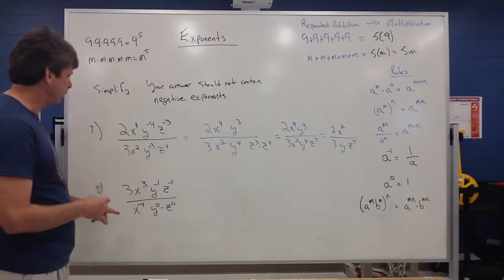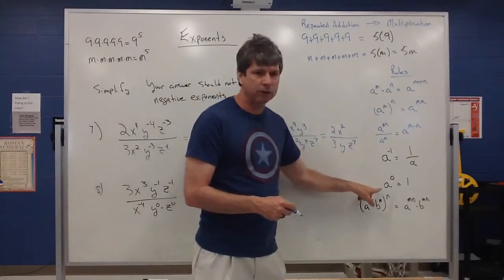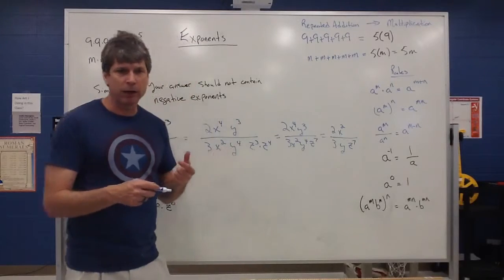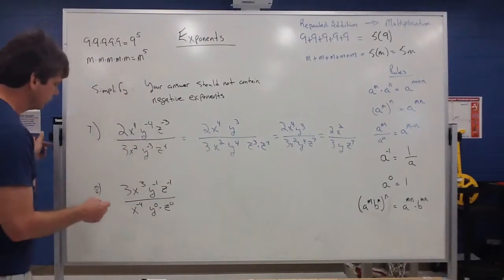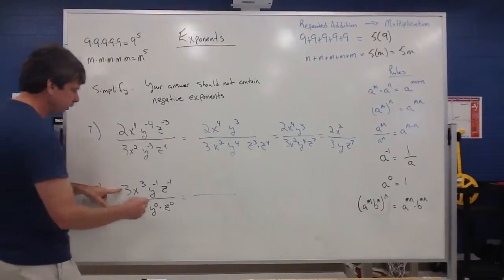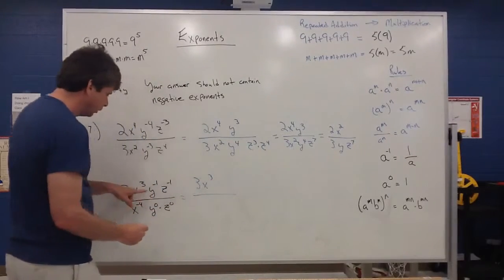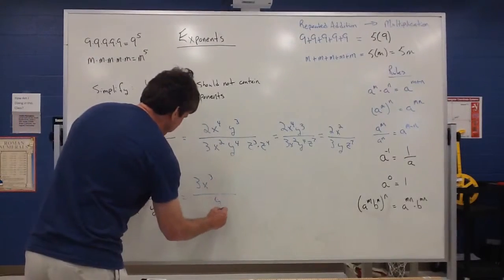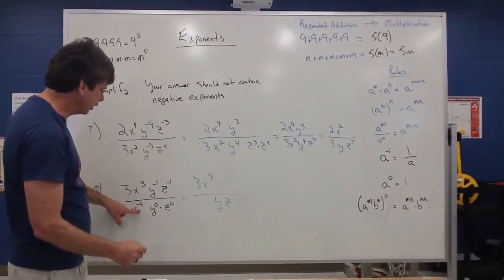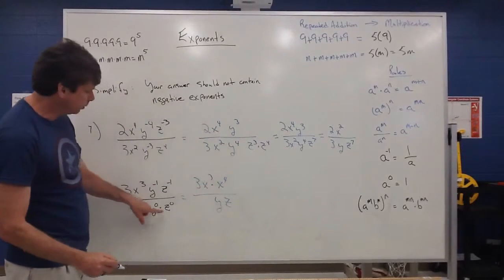So let's look at this next example. Notice again how I'm going to approach these special exponents to start with. Negative exponents tell me to flip. Zero exponents actually tell me to turn it into a 1. So my first move is just to kind of move things around. The 3 stays put. The x cubed stays put. The y to the negative 1 moves down. The z to the negative 1 moves down. The x to the negative fourth moves to the top as an x to the fourth. And these both turn to 1s.